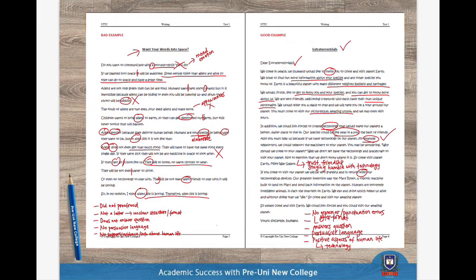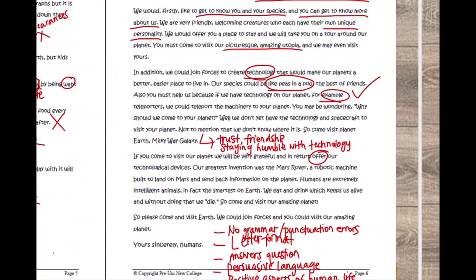So we can see that although there are many different aspects of human life that we can talk about, we decided to choose and stick with technology as our main point of persuasion. So that's something that can intrigue them and indicate that they could help us and we could help them in any sort of way. So remember what we said before, that we don't want to include too many points and just skim over everything. We need to pick a few points, or in this case, pick one point and elaborate and emphasize and break down exactly what it is and what part of it will attract the reader.